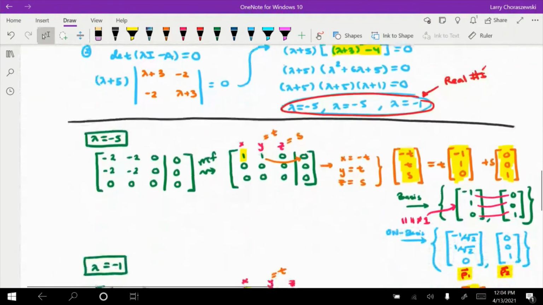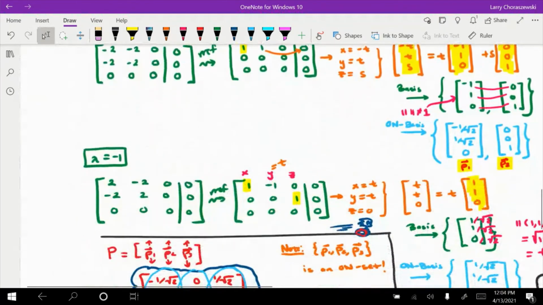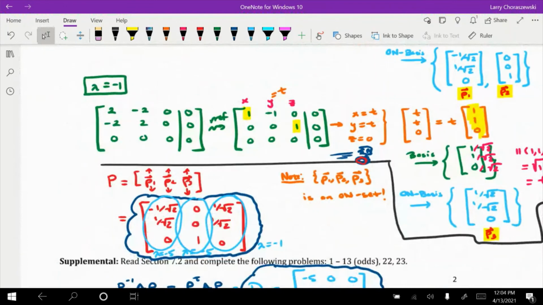Okay, so none of your eigenvalues should have i's with them if your matrix A is symmetric with real numbers. And kind of a rehash of something we went over just a minute ago, the eigenvectors from different eigenspaces are perpendicular to each other. I'll add that as another note. That's basically saying that if we were to dot P1 with P3, we should get 0. And you can check that that's actually the case. Dot product of P1 with P3 gives you 0, and dot product of P2 with P3 gives us 0.